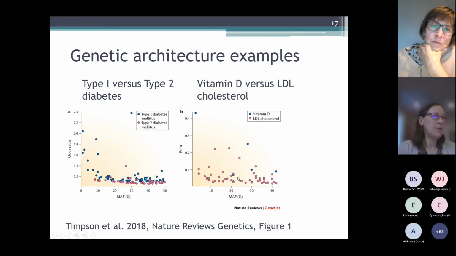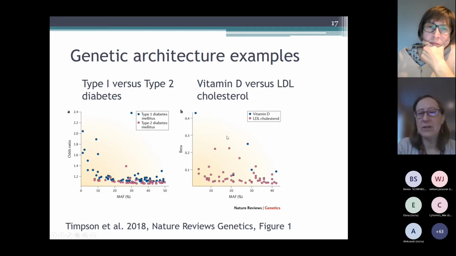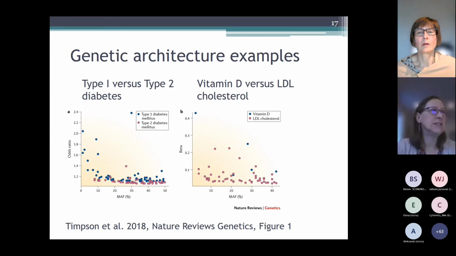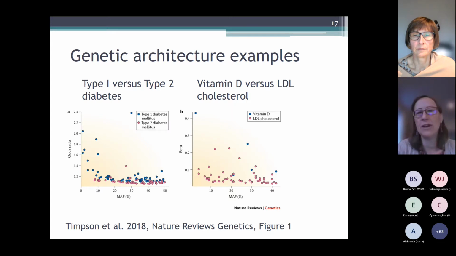To take another example, on the right-hand side, vitamin D versus LDL cholesterol. These are things that you can easily measure in the serum, that are quite commonly measured in the clinic. But you can see here that for vitamin D, there are really only 4 dots, which I mentioned earlier. There are 4 loci that contribute most to the genetic architecture of serum levels of vitamin D. In contrast, there are many, many dots for LDL cholesterol.